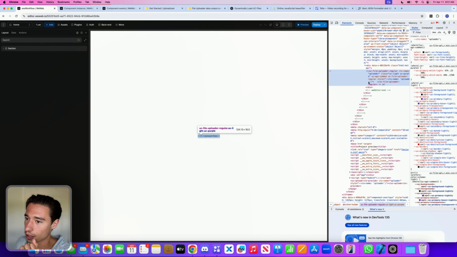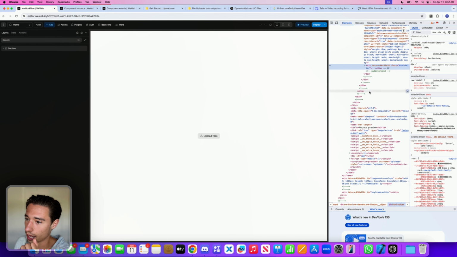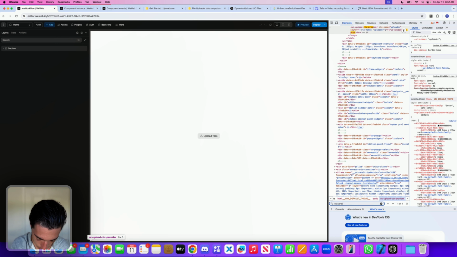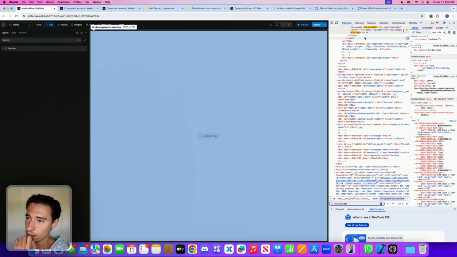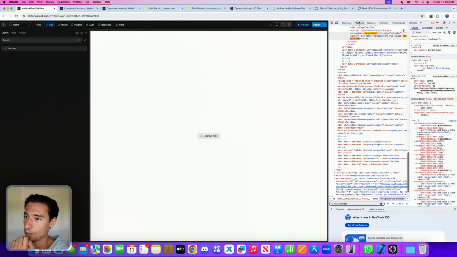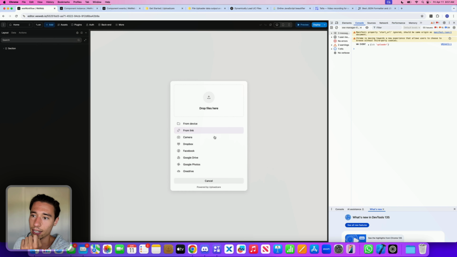That's good. Okay, so now we can collapse this. Now I want to take a look at the provider. So we'll do Command F. We'll do CTX provider. And we got the CTX provider with the same name. So now when I go to console and I click on here, as you can see, I'm getting the event and I'm getting the ID of the element logged, which is good.